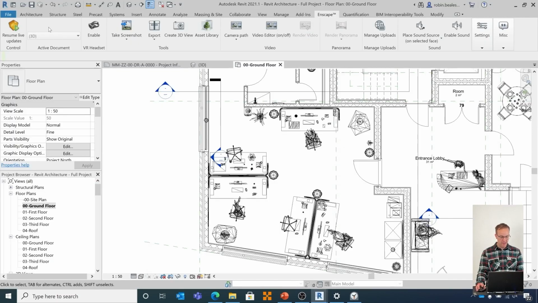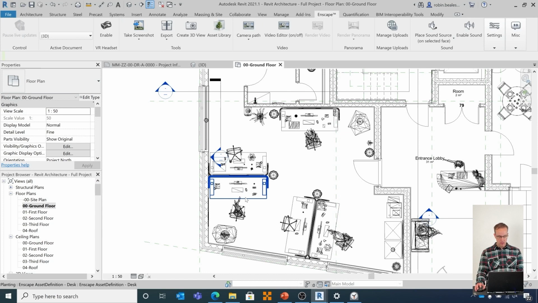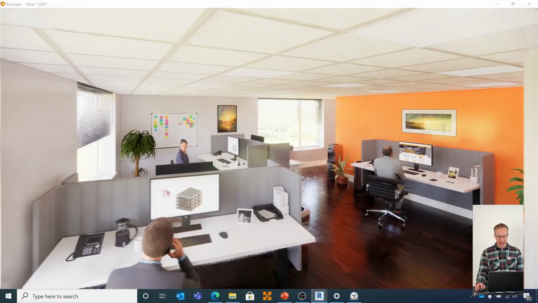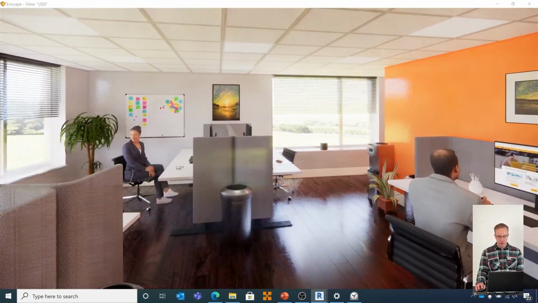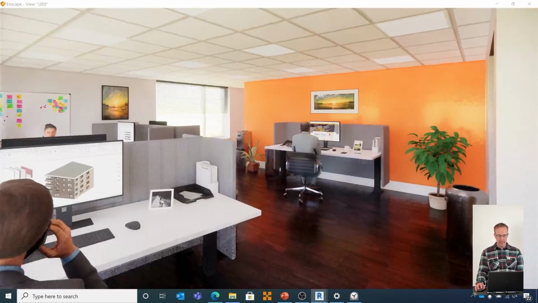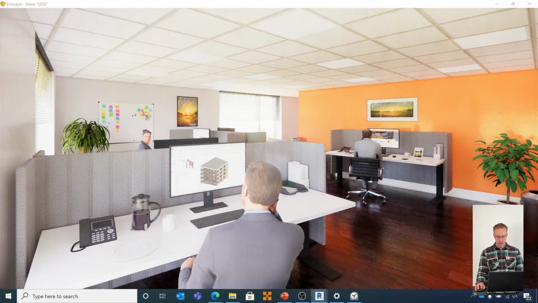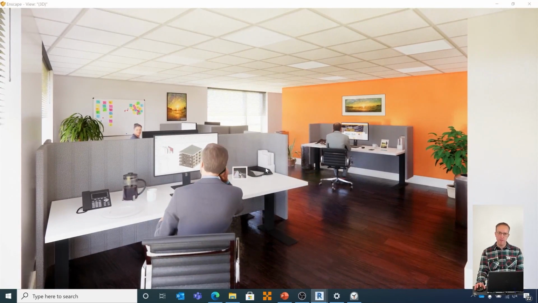However, if I come in and say resume, it will instantly send those changes across. Whether they are things being added, things being moved, things being deleted, they will instantly update. You don't have to do anything. You don't have to re-render your model. You don't have to reanimate your model. So for me, that really is a huge benefit of using this tool.